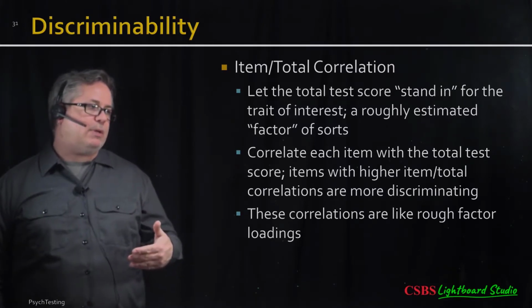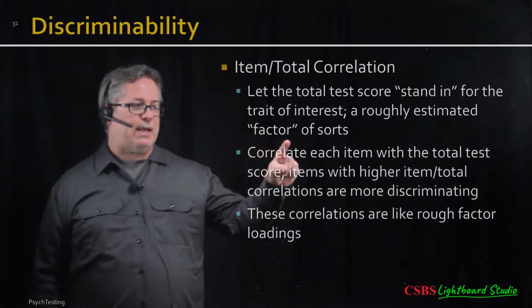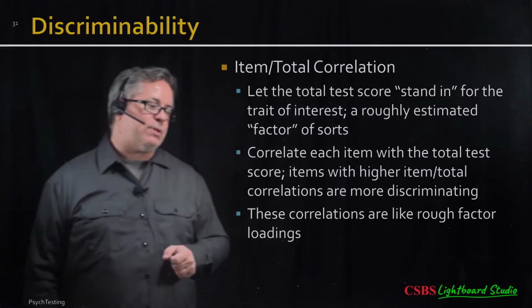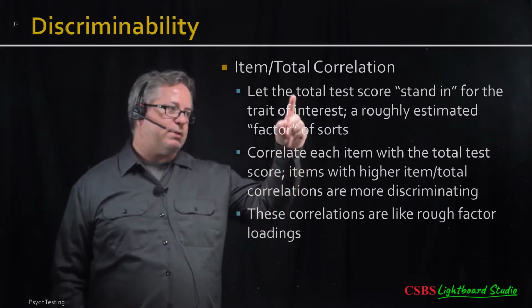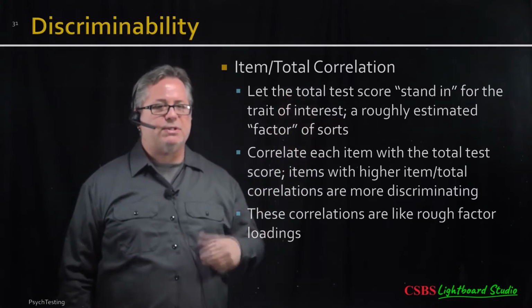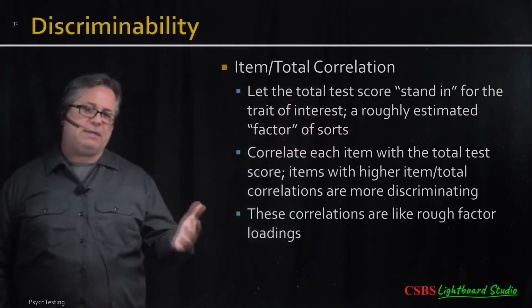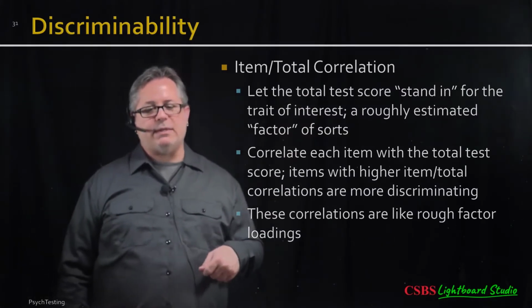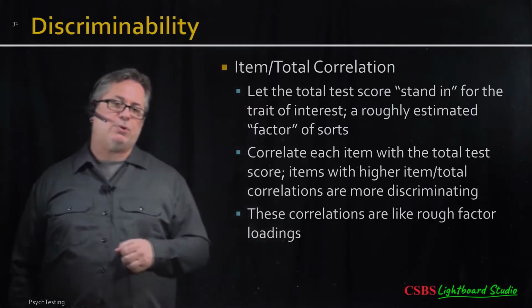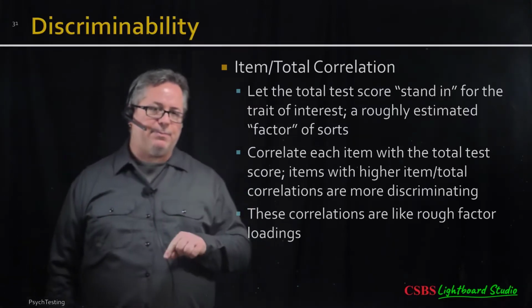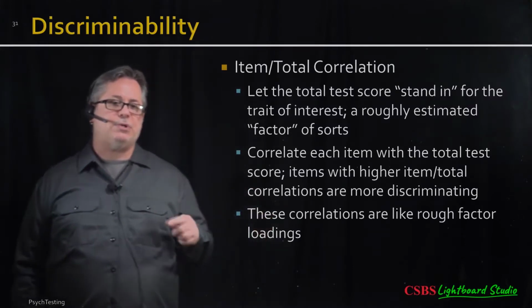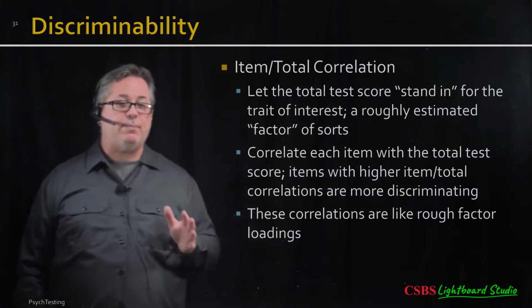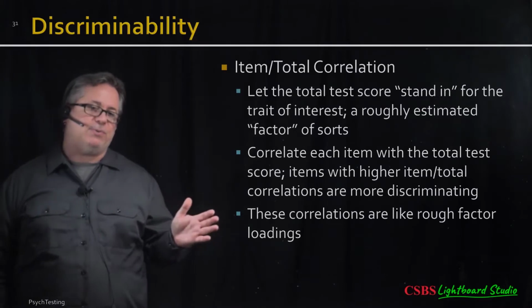What we can do is, we're going to talk about factor analysis next, where factors are these sort of latent variable versions of what we're talking about here. But we're basically having the total test score stand in for the actual trait, that is, their depression level. So if I want to know how well an item discriminates, tells the difference between high and low responders, I can simply correlate that item with the total. The higher the correlation is between the item and the total, the more discriminating the item is. And again, the idea is it's a better reflection of the total, therefore it's more discriminating.